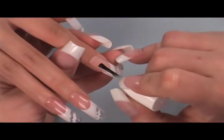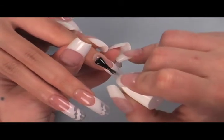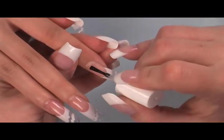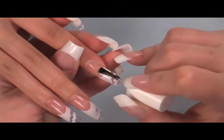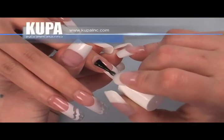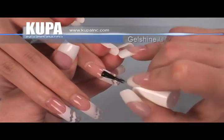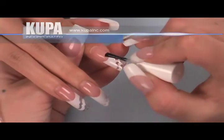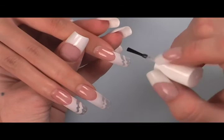Next, apply a thin coat of gel shine to the top surface of the nails. Make sure you have good coverage and you've allowed it to level out so it's perfectly smooth. Once you've done that, you can apply additional product for thickness. Cap the tip once again, and cure for 90 seconds.